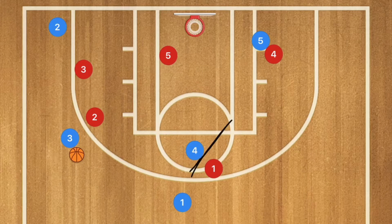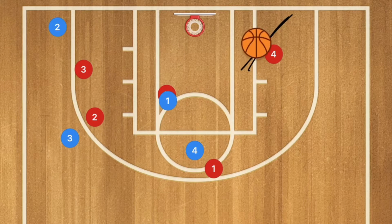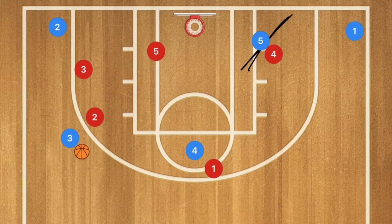And now we're going to have player 4 sealing player 1. Player 1 could be cutting towards the rim. That may be an open mid-range shot. Or if player 5 was sealing, that could be an easy layup. However, player 1 is going to go and clear.